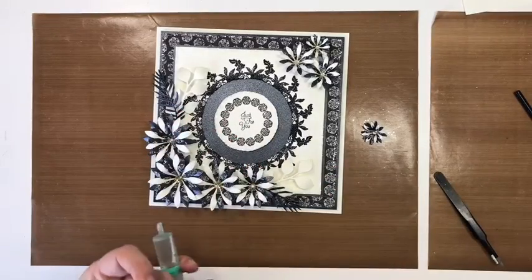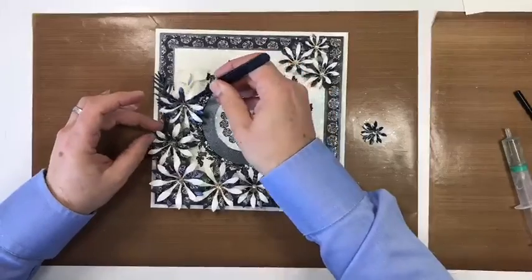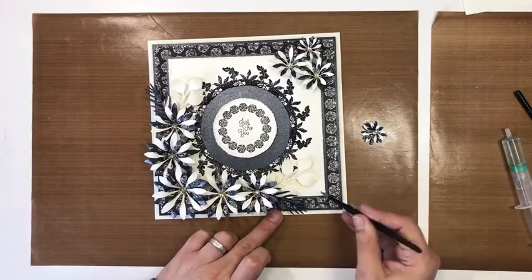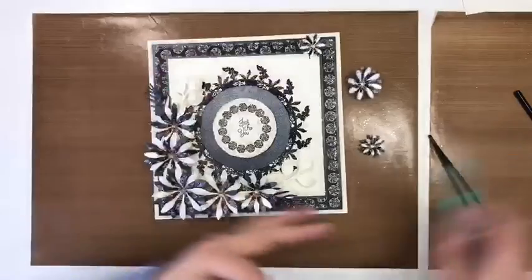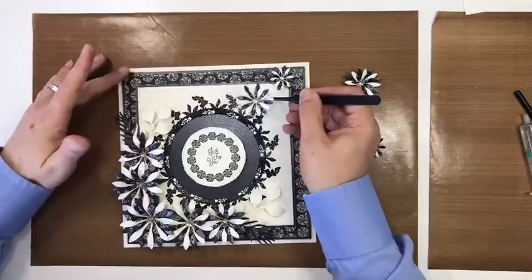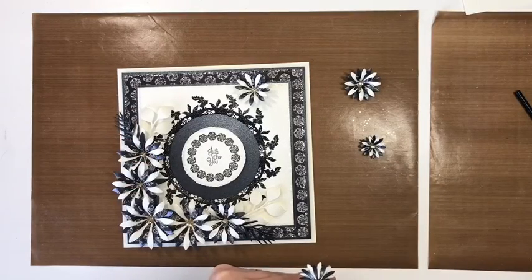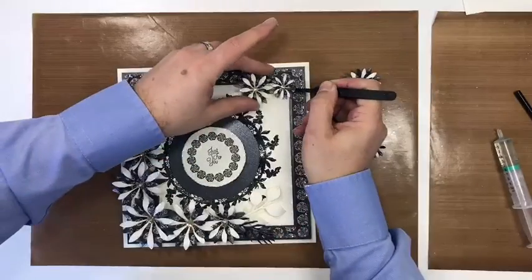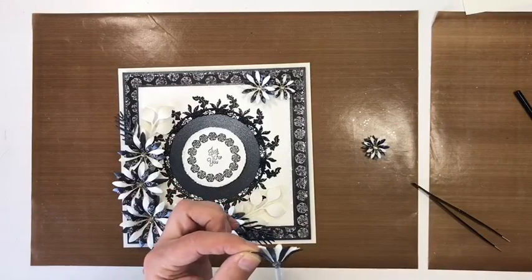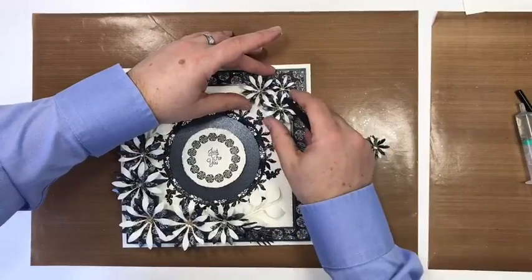And the last one up here. We are nearly done. So elegant. I'm just going to pull that in a little bit more because I want to get a gem on there. And then 3 little flowers for the opposite side. I told you, I'm obsessed with them. So I've got one there. In fact, I'll put that one on next. So the smallest one is going in the corner. We are almost done, and I think that this might be the quickest demo I've ever done.